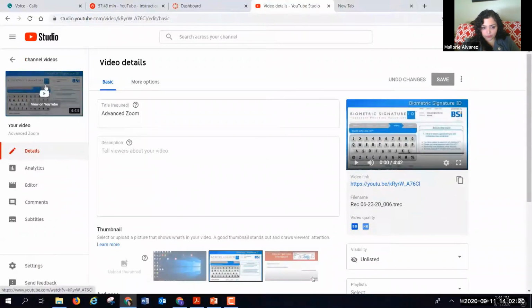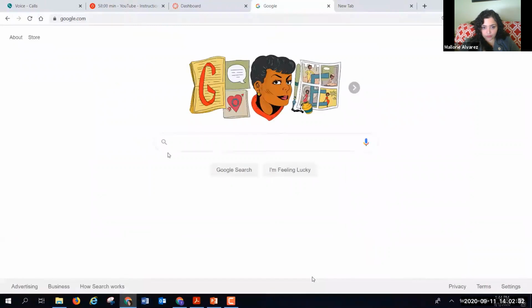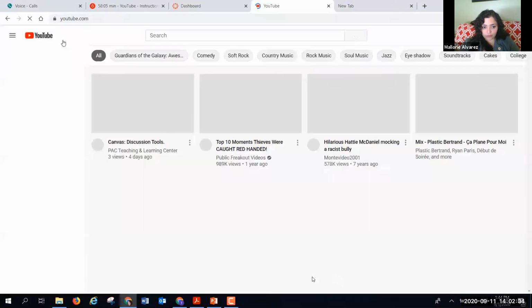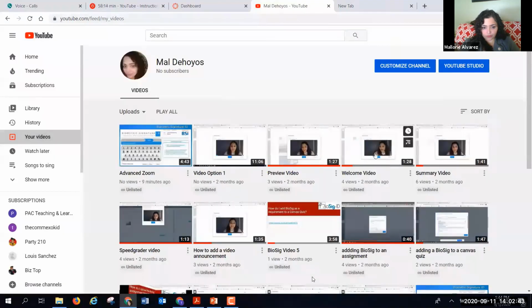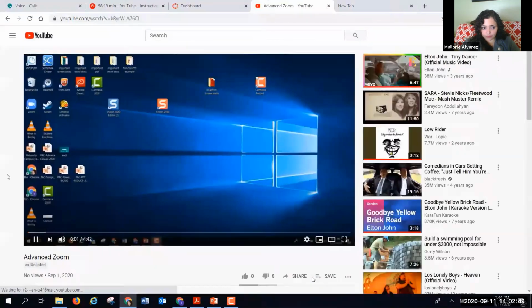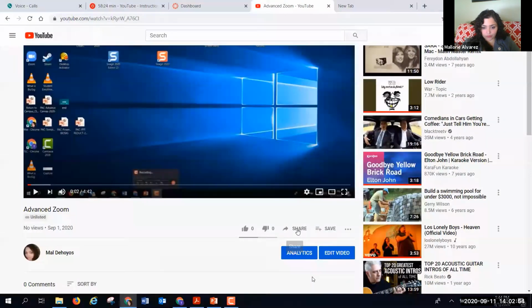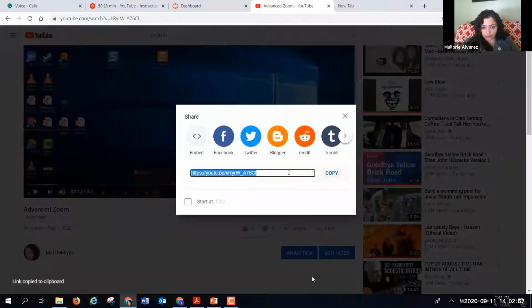This view that you're watching right now is the editing view. So here's what you would see, and you can edit the details of your video. So now if I were to go back home and start all over again, type in YouTube, and if I want to find this video again, I would then scroll down and click Your Videos. And here it will bring up a list of all the videos I have uploaded. I'm like, okay, I want to select Advanced Zoom, and here I can see the video play out. Here on the button that says Share, I'd click this and copy this link and share it out to whoever I want to view this video.